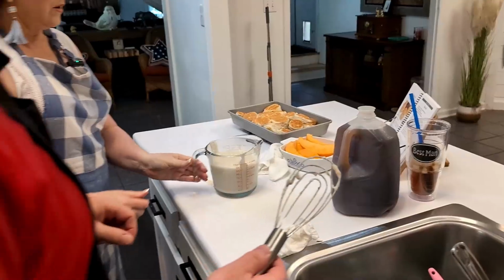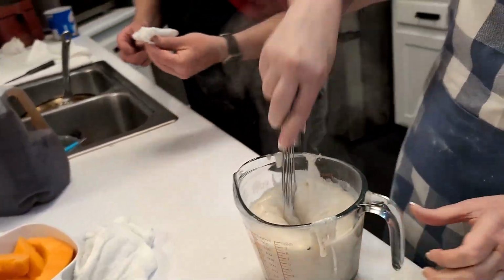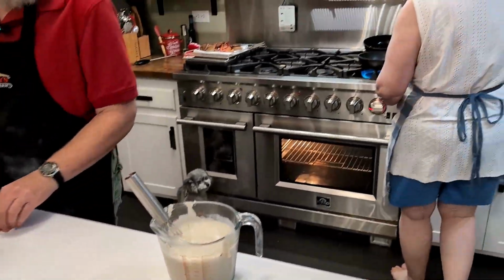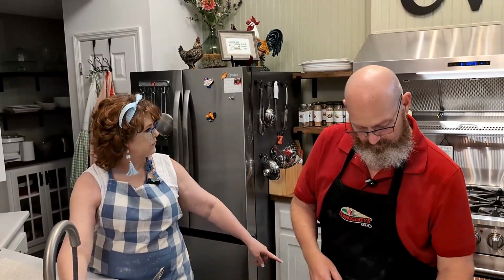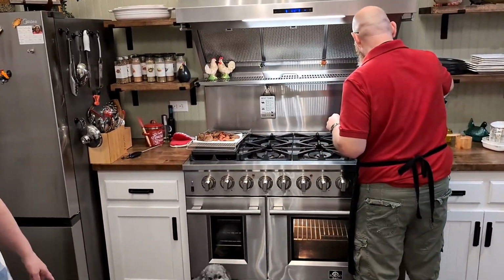It's pretty thick. All right, so if your gravy gets a little too thick, you can add a little bit of milk to it. All right, you can get a spatula out of there and go flip them eggs, turn them eggs for me. You didn't know you was going to come over here and do everything for me. That's all right. We're going to make it happen.